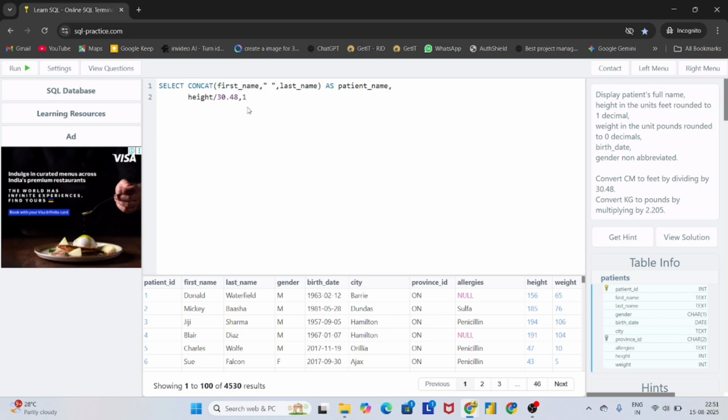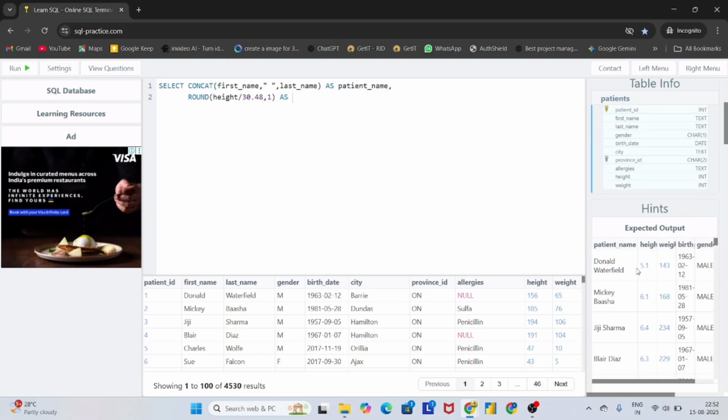They want one digit after the decimal. Then we use round. Now it's okay, but the column name is different. Then we use as for the column name. They are talking about height, then we write height. And this is the second column done.